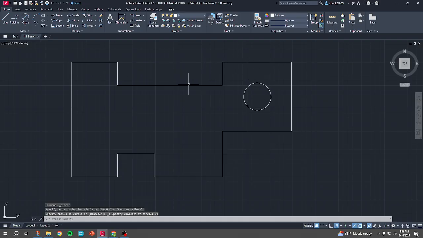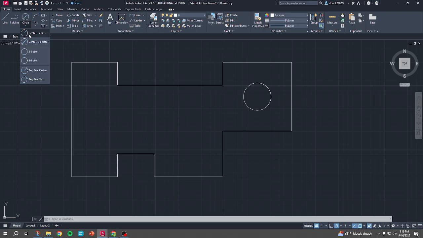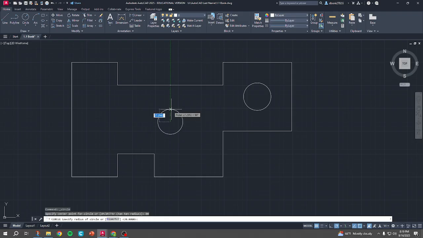Now, the radius one works a little bit different. It's also going to be a midpoint. See, I have no tool selected, so it's not looking for the midpoint. If I go to the radius, circle, hover over this midpoint, and start going down, it's tracking that center point, that midpoint. I can also tell it how far I want it to go before it starts that circle by just typing in the number 80, which is the distance you'll see, and then it starts the radius measurement circle right where you want it to go. And then you just type in 40 and you're done.